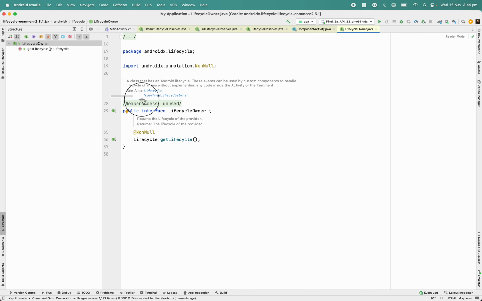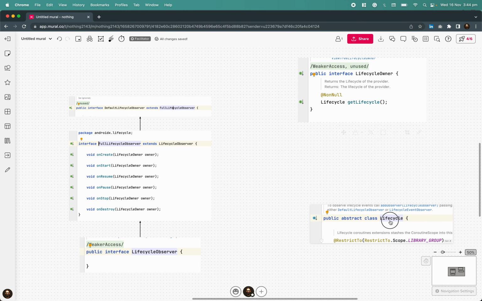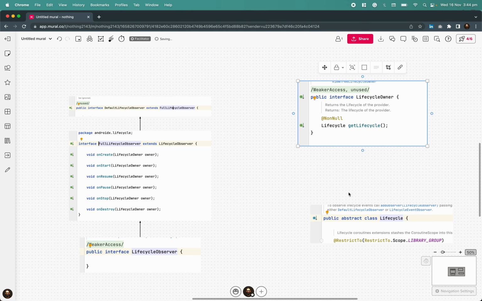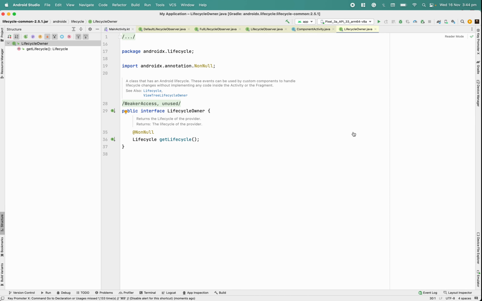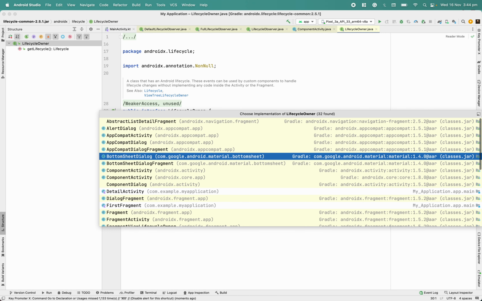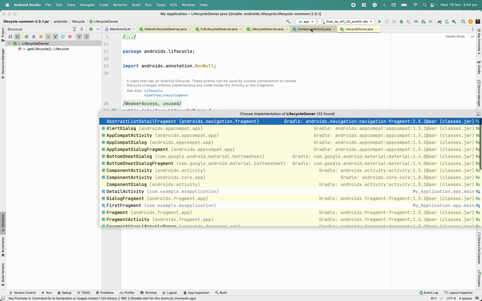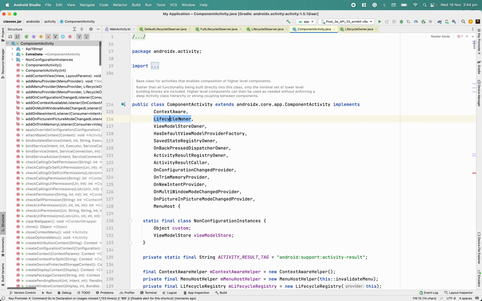So there is also now lifecycle owner, that is a different API which is returning getLifecycle. There are too many classes which are implementing this, but currently we are inside of a component activity. So by implementing this lifecycle owner, now I have a method getLifecycle.